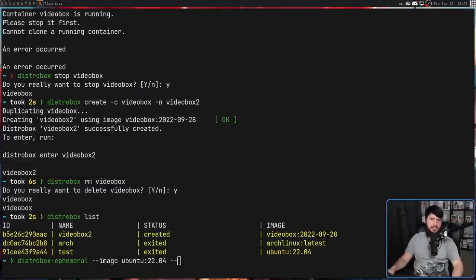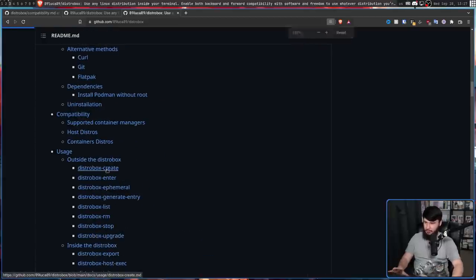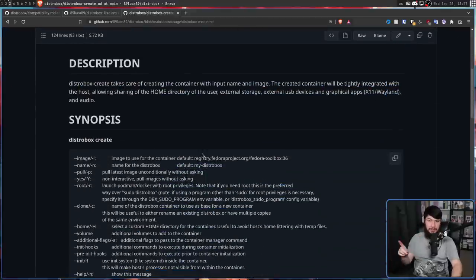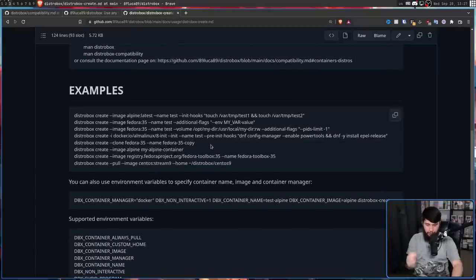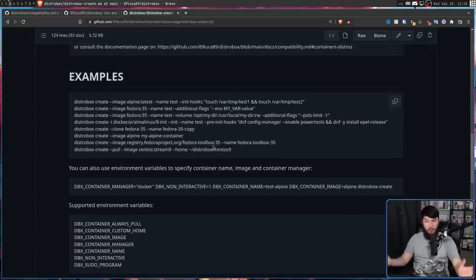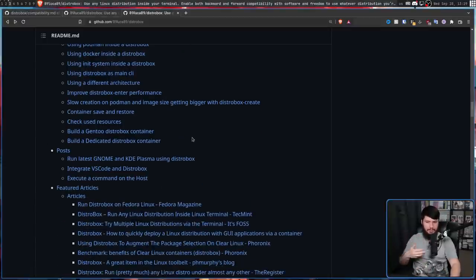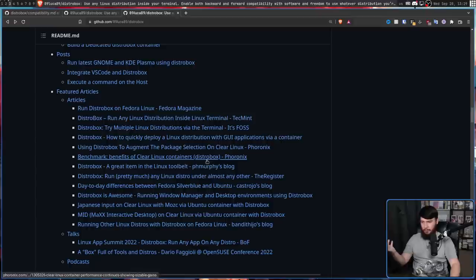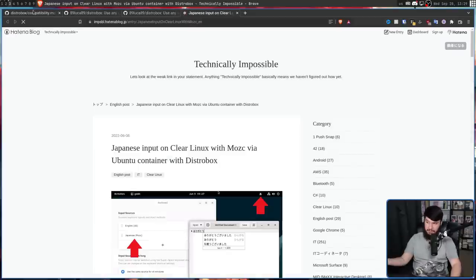And the documentation for Distrobox is very, very verbose. Pretty much anything you want to know about the application not only is explained, but they do the BSD thing, and I really wish more projects would do this: include examples of how to use it. So if you're not sure about why you might want to use certain options, this will tell you why, along with including a fairly substantial list of ways that you can actually use Distrobox. For example, let's say you want to have Japanese input editors working on Clear Linux, which normally wouldn't be possible. This is something you can do.